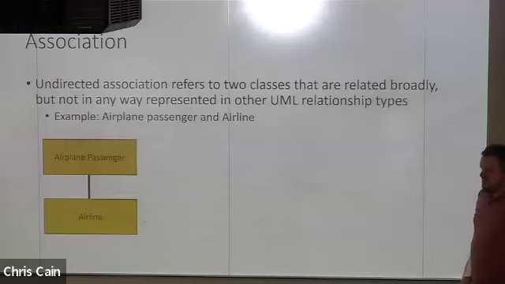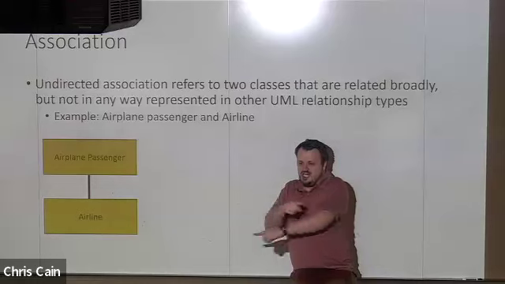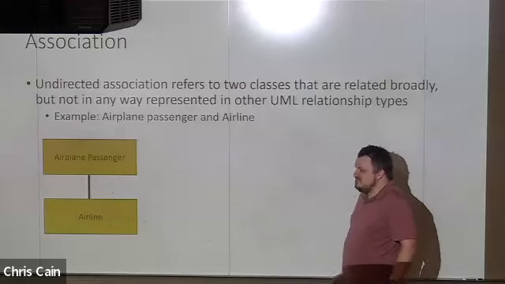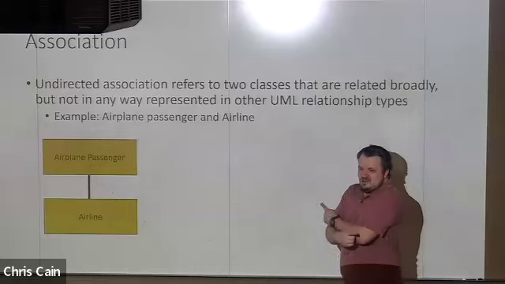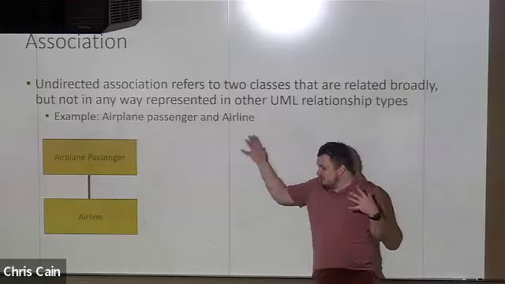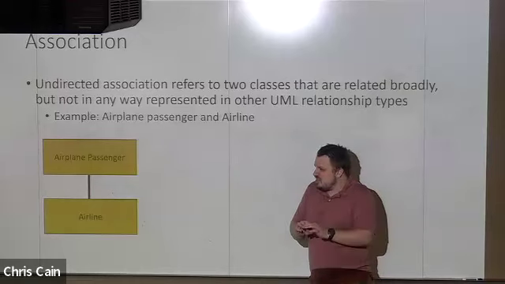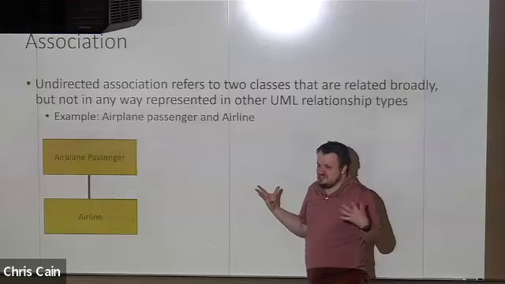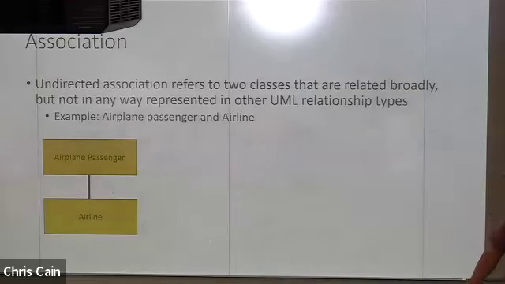Note that this is also kind of bidirectional. There's no directionality to it, where a passenger is flying an airline and an airline has a passenger. So it's not as many passengers. So it doesn't really, on multiple flights. So it's not really directional. It's not like this causes that or this. It's just an association, a generic association.